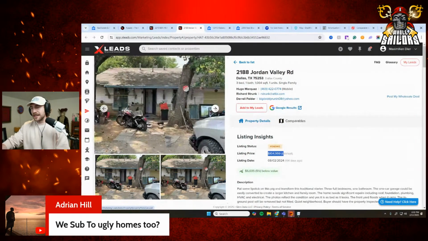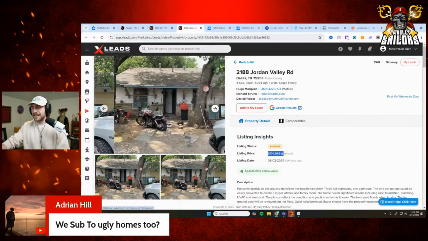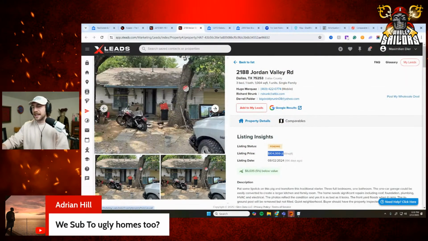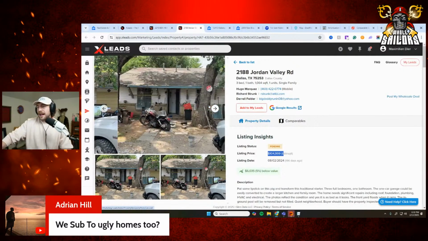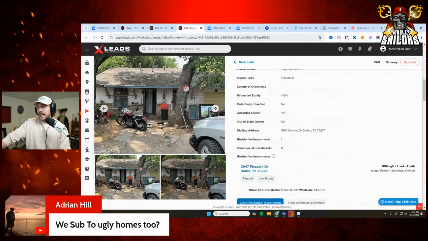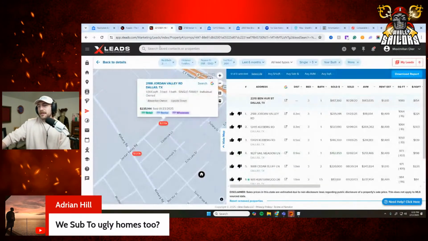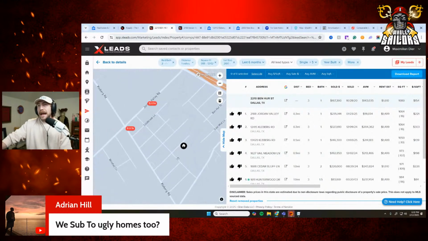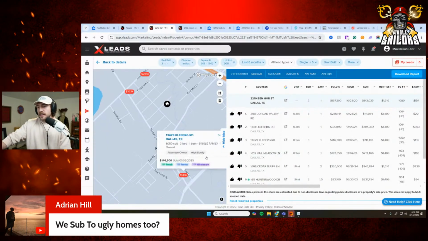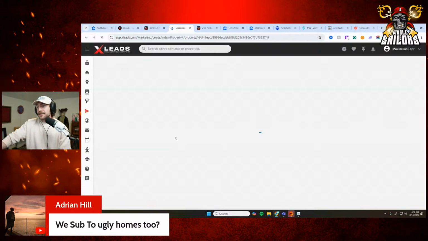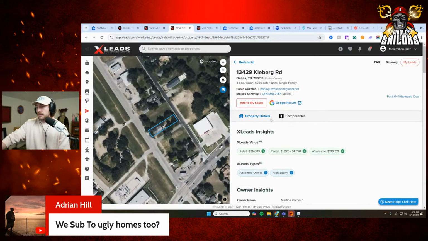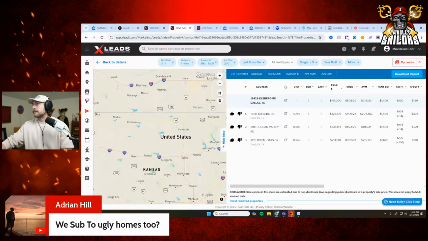So yeah, these houses, this one's just not worth that much. So they're just screwed. I think the cash offer on this one is probably closer to 100. That one's in too bad of condition and is just not worth fixing up. So those guys are in trouble, man. I don't know a good solution for them. So we're going to go look for a different property.